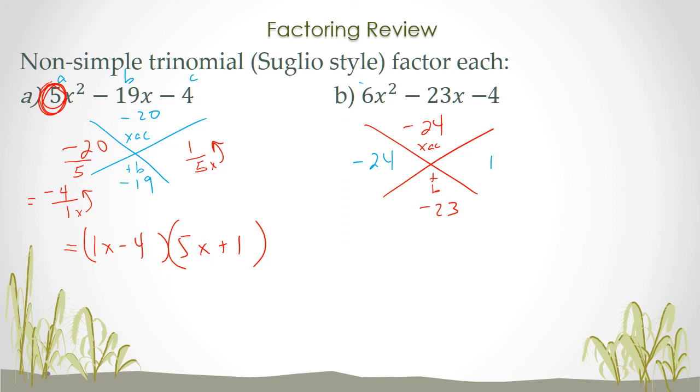And the key to this is the A value. And you divide by A and reduce. So that reduces to -4 over 1. And remember, this gives you the x. So 1x minus 4 and 6x plus 1. And again, I can't stress this enough. I kept these ones easy. It's not always going to be like 20 and 1 and 24 and 1. They're going to be different numbers. But I wanted to mainly focus on the process for you as opposed to your ability to multiply.